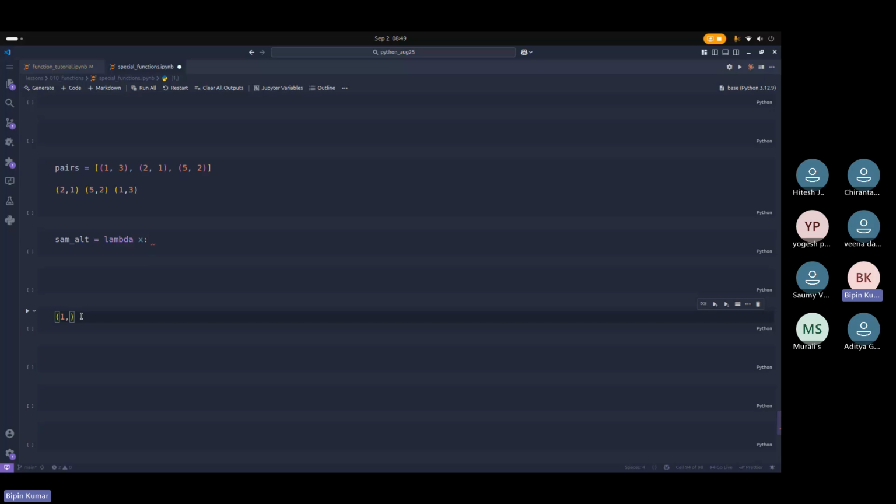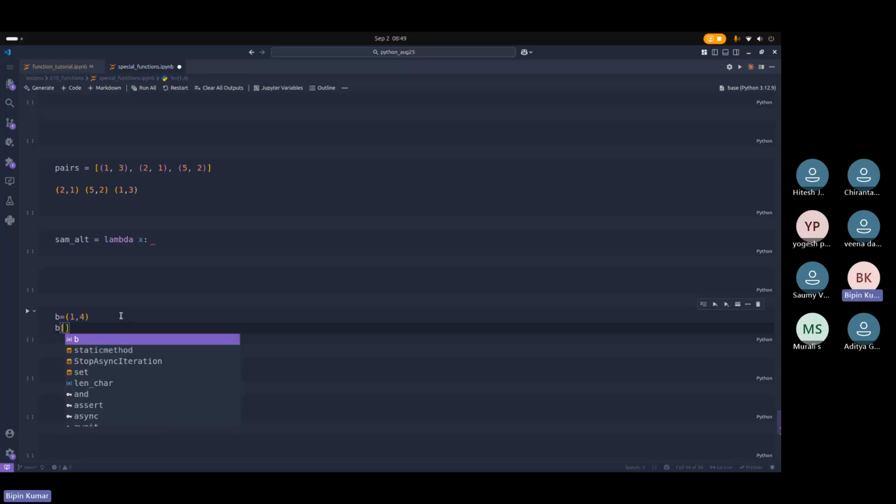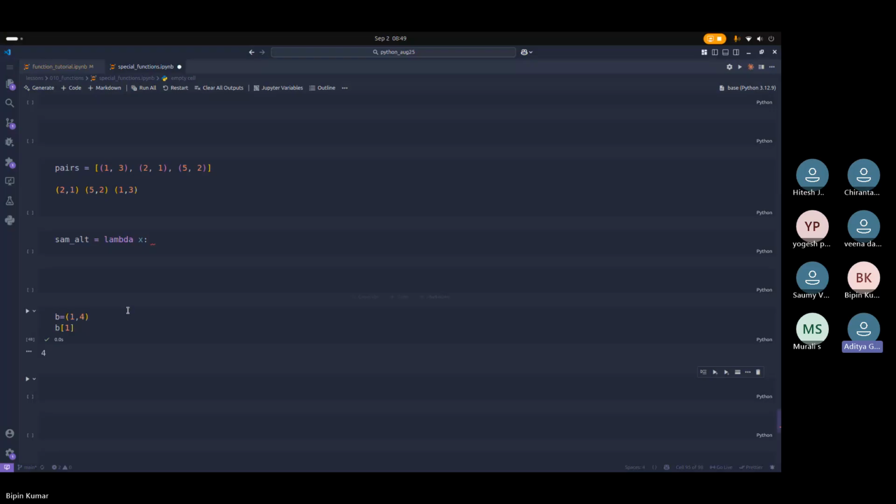For example, b equal to 1 comma 4. If I have to access 4, what should I write? b of 1. So here after x I should write simply 1. So this is my function.